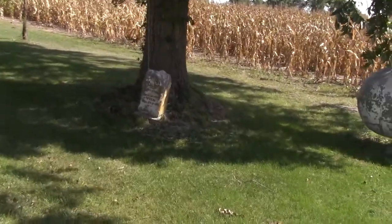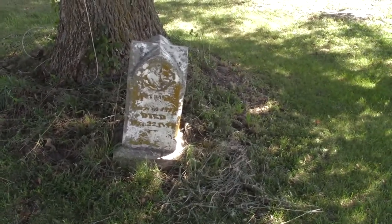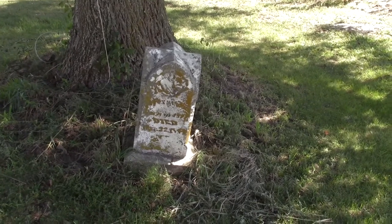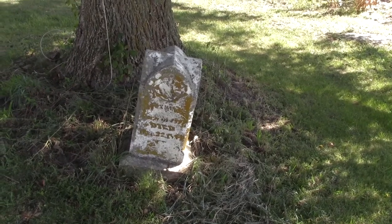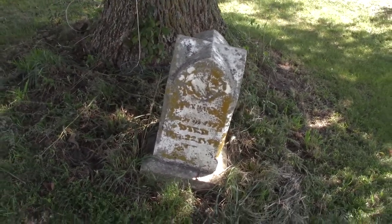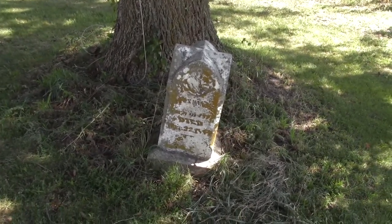And for those of you who keep seeing this tombstone, I just wanted to let you know that no, there is no one actually buried there. This tombstone was in a very, very old cemetery, and when they were getting ready to restructure it, they wanted to go, I think, with flat stones so that it was easier to mow. So they called John up and asked if he wanted this tombstone because it's of the first Austin Hancock, the first Austin Hancock that bought this farm. That was his tombstone. So John said yes, so we brought it to the farm and he put it there, and that's where it's set, under the pecan tree.